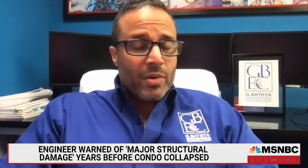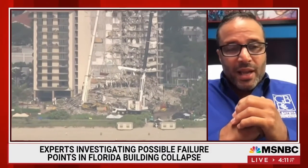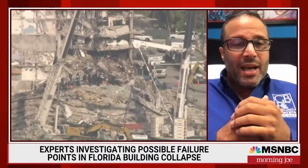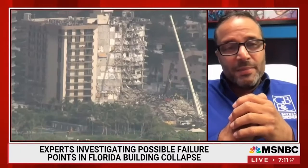Well, I can only tell you what I've seen from the reports from the engineer that did the report. You can tell that there were quite a bit of cracks occurring there. And you can tell that they did some sort of epoxy injection, which is like a super glue that hardens much harder than the concrete and is injected into the cracks. Other than that, there weren't many signs of any substantial repairs that I was able to figure out from the report. But from the report, as you said, there needed to be some significant repairs to this project.